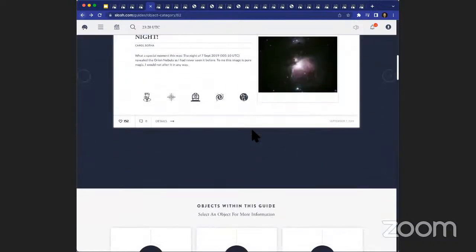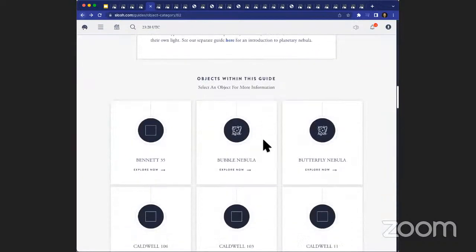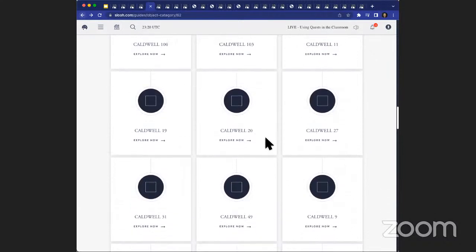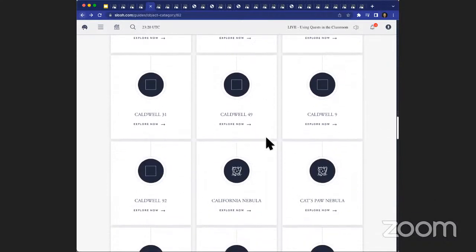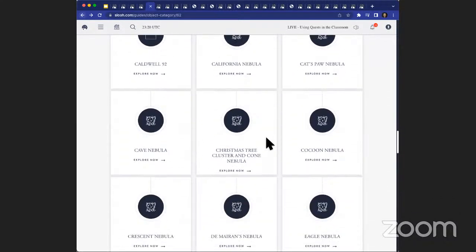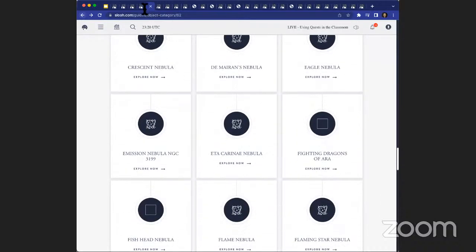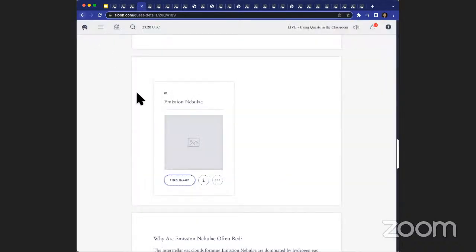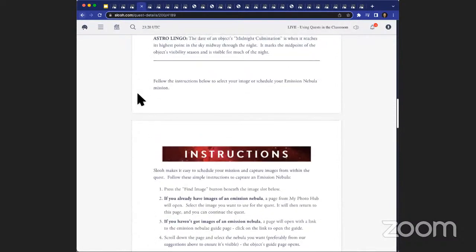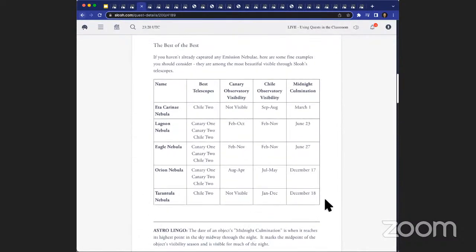Now, some of the objects that are on this guide page, where'd the guide page go? Some of the nebulae that are on this guide page are fantastic targets. At the same time, other nebulae here would require a little work to hunt out the nebula, which is why in the quest itself, we provided some example nebulae for you and your students to capture.